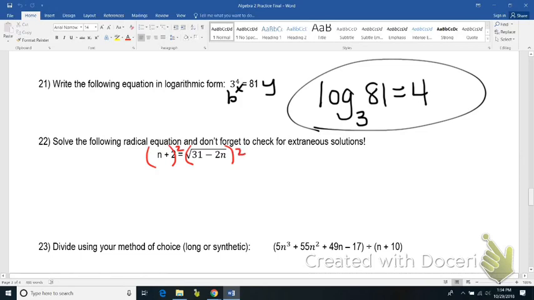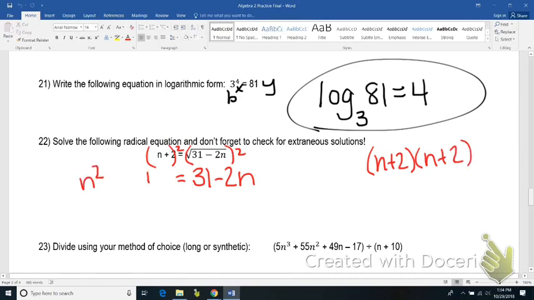22, I am going to square both sides to get rid of that radical. Most people do okay on the right side. It's the left side that sometimes I worry about, because n plus 2 squared is not n squared plus 4. You will end up with an n squared and you will end up with a plus 4, but there is a middle term that a lot of people tend to forget about. So n times n is n squared, 2 times 2 is 4, but we also have 2n from here and 2n from here. So what's 2n plus 2n? 4n. All right, so there is a middle term of 4n, and then just move everything to the left-hand side.